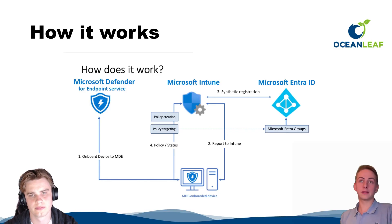When you configure a device, it needs an identity. This happens through a synthetic registration of an Entra ID object. When you onboard an endpoint — whether a client or server — to Security Settings Management, it creates an Entra ID object for it, which you can then add to groups or assign directly to your configured policies.